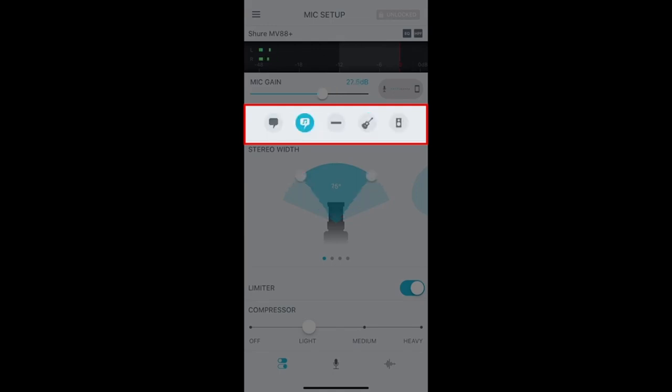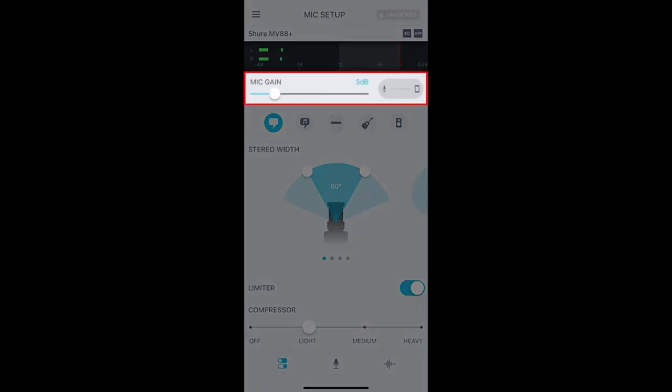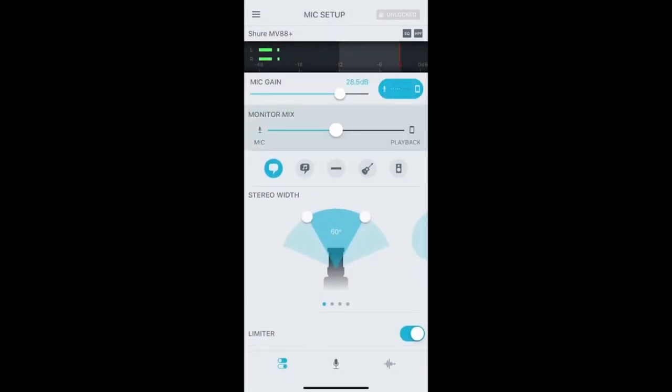There's a singing mode, which is obviously great for sung vocals. There's a speech mode, which is more for speech, less for musicians, but if you have a higher pitched voice or you need a little bit more low end support, the speech mode can actually sound really cool in a musical application as well. There's a gain knob up here, or slider. This is a very important aspect. You want to get your levels right. We have a little gray area on the meters here. That's where you want most of your peaks to end up in. It's what we call the sweet spot.